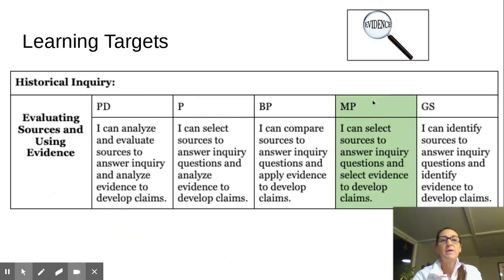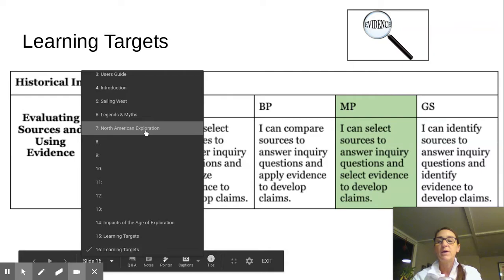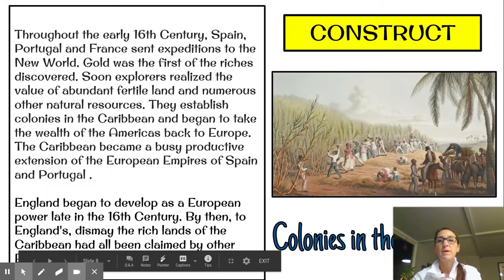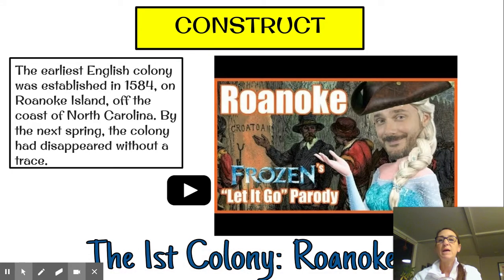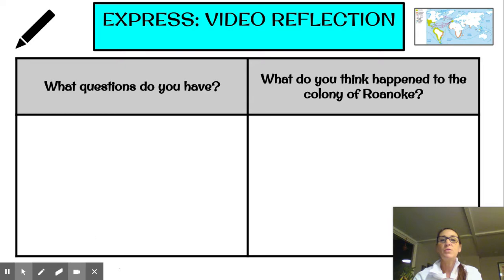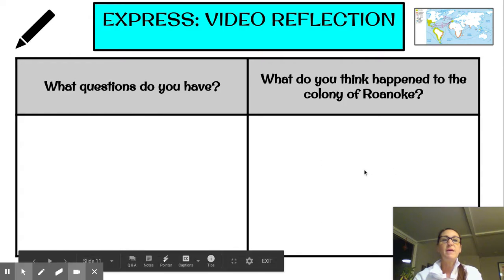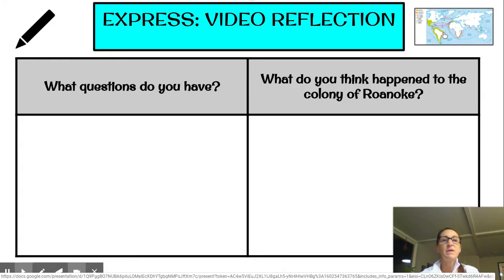Again, here I see an icon. This one has this task that you will be working on, has you evaluating sources and using evidence. Notice that the target has been set at making progress. All right, moving on. We have more construct tasks. So this one, you are reading this little blurb on the left, and then you are actually watching a video. From there, you will do your express task and write down any questions you might have, and then the answer to this question. Again, here is this map icon that will take you to the learning scale in case you need to reference it.